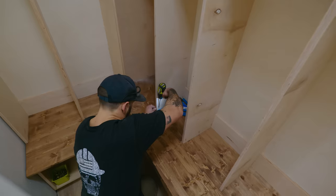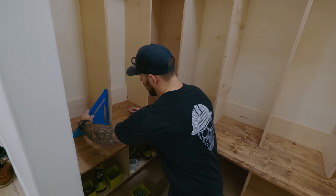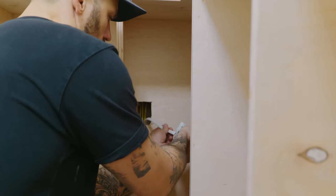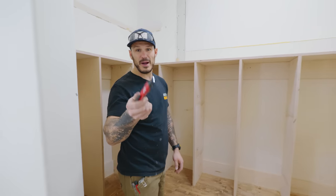I am gonna secure all these loose pocket hole slots already here. I'm gonna use my square here, make sure it's nice and square. Then we'll secure the top, make sure it's trimmed out, and then we'll put the outlet in. And just like that, we got power for our vacuum.